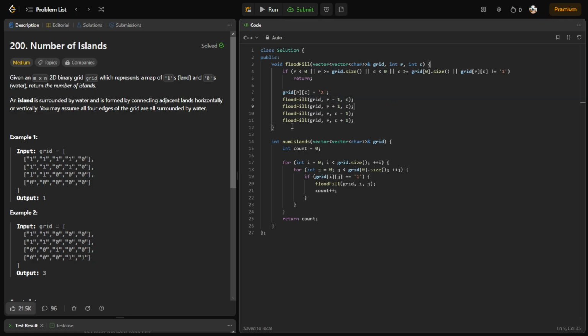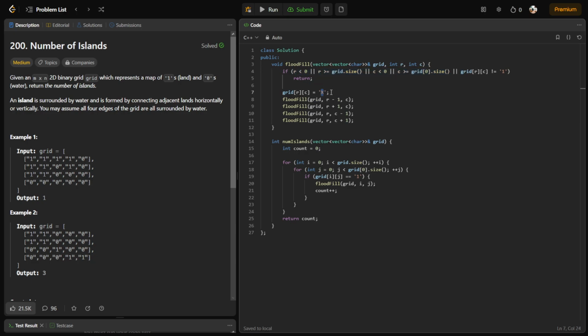So the code for flood fill itself is pretty simple. Here you have the boundary checking. Here I'm checking whether or not the R and C value, which are the X and Y value, falls outside of the grid size. If it does, then we can just return. Or if the grid we are looking at is not 1, right? It's not the island, meaning we are looking at water, for instance, then we are not interested in it, we can just return. Otherwise, if we found a grid that is 1 and falls within the grid, then we'll change it into another character.